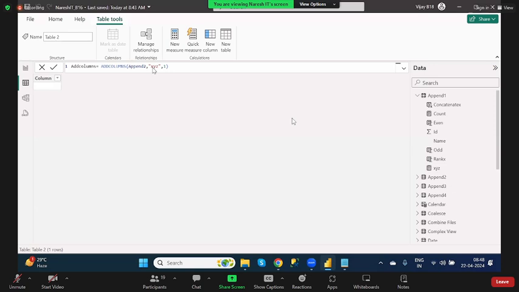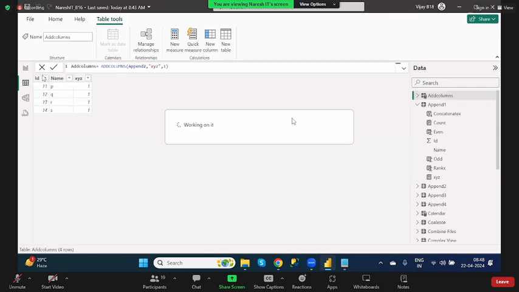What will happen? In append to, whatever columns are there, along with those columns, what is that one? An extra column. See here, in append to, ID name is there. Along with the ID name, what is the new column? XYZ. In that, what is the static value? And like this it will.